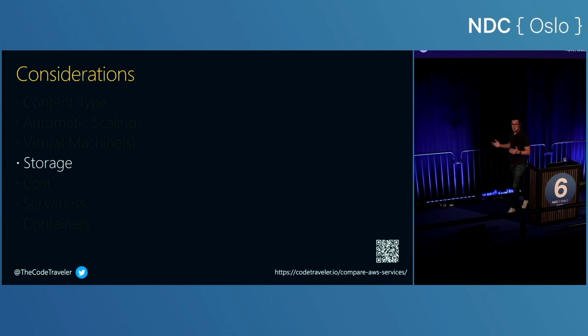Storage. Pretty self-explanatory. If you need to store files, logs, images, whatever your needs might be, some of these services come with storage, some don't, and you have to spin up a separate S3 bucket or storage instance in AWS. So just something to be aware of, whether it includes it or not.